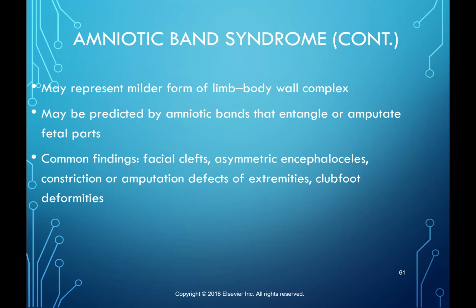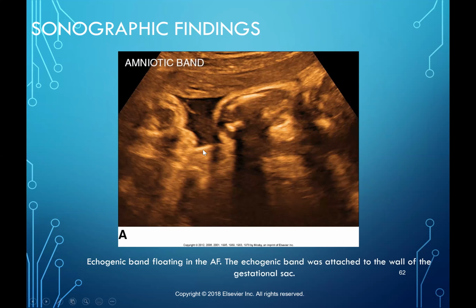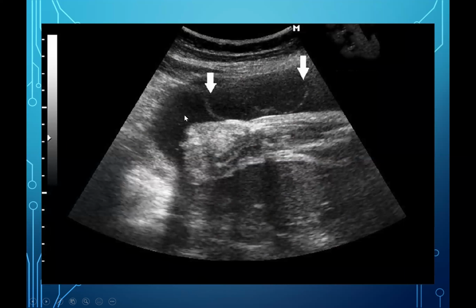Well, the baby can't develop correctly when this happens, and circulation doesn't occur correctly, so it could amputate fetal parts. If there's an amniotic band that is connected to the face, that could cause a facial cleft. If it's connected to the brain, it could cause an encephalocele, which is a brain herniation. It could cause amputation of extremities or club foot deformities. Here is a little amniotic band. Here's another one. Looks like it might be stuck to the hand.